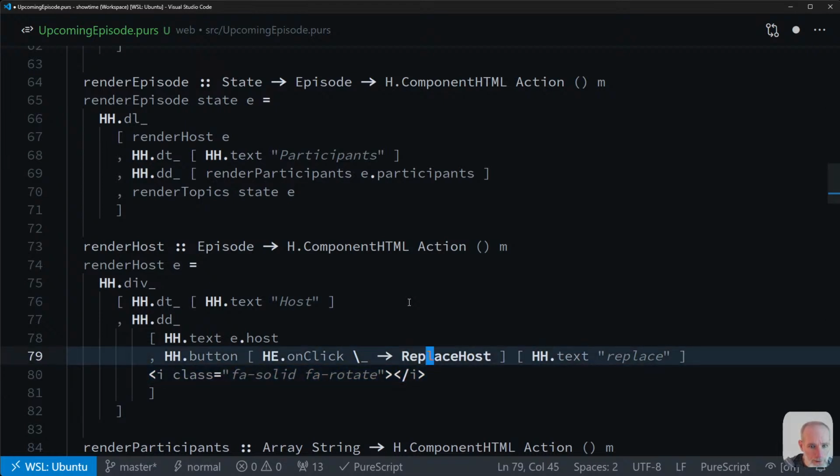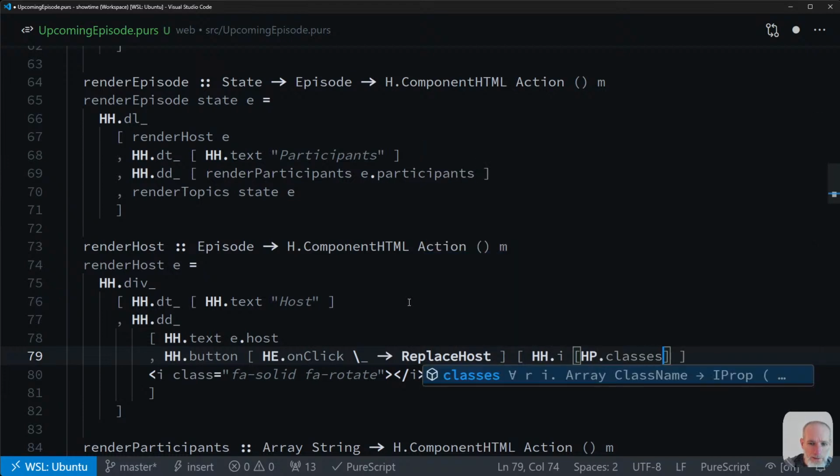So it's a button, and the button will contain, do we have an hh.i? I'll drop the word replace. But then we can say hp.classes.